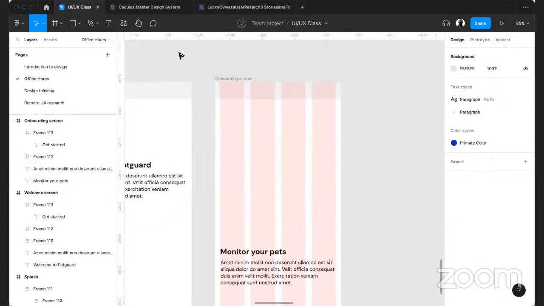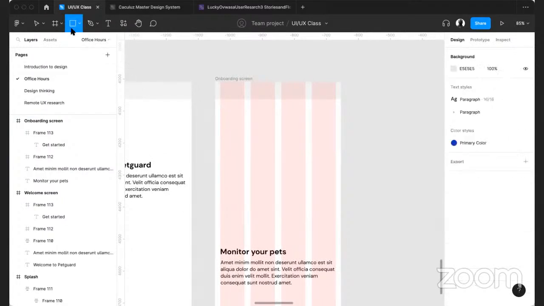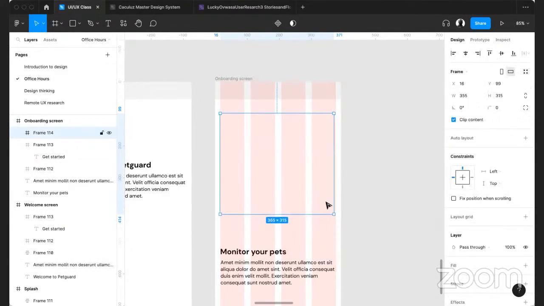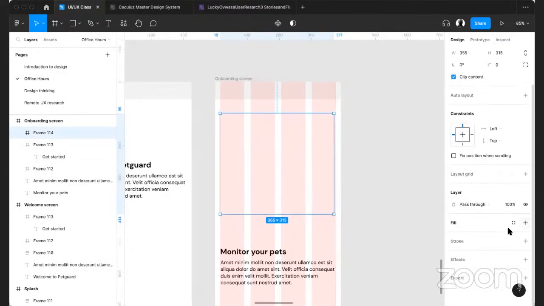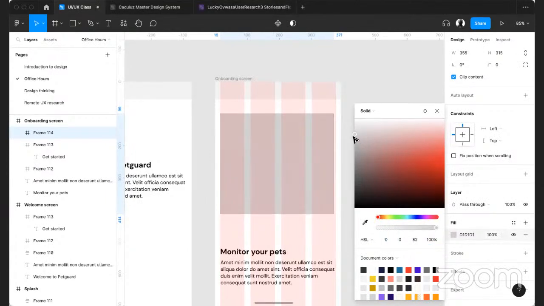So we're assuming we are going to have an image here, basically. Let's just pick a frame. I'll have the view for it here.